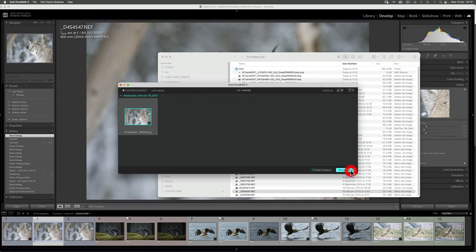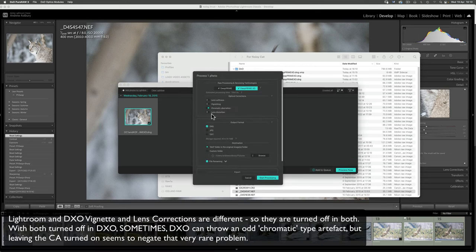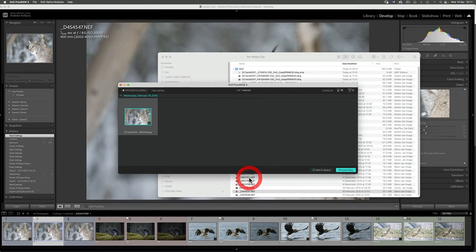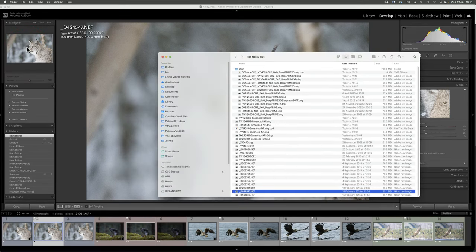And so if we click process now, you can see here are the options that are turned on by default. I'm actually going to allow DXO to correct for chromatic aberration, but not for vignetting, and not for lens distortion, and as I said, I'm leaving the softness off, okay? So that's what we're going to do, and ostensibly I would click start processing, but I don't need to because I've already got it down here. You're going to have to trust me on that one. Okie dokie. So that's how I'm set up for DXO.